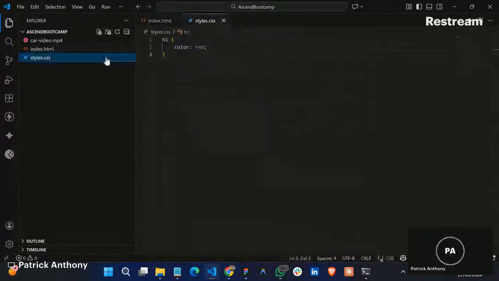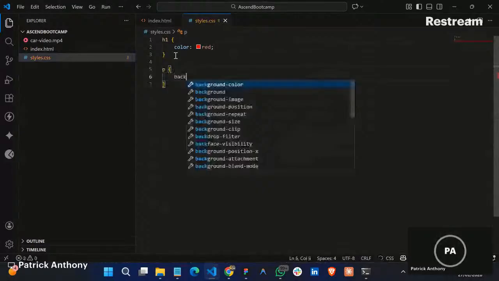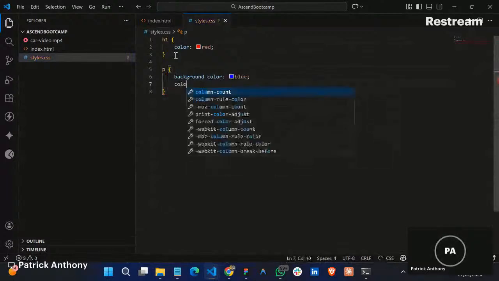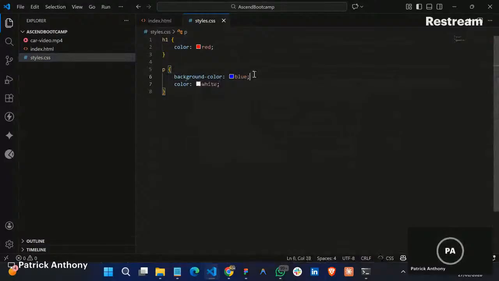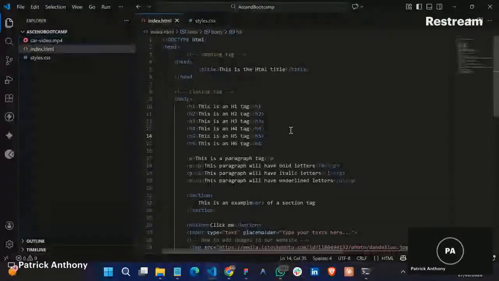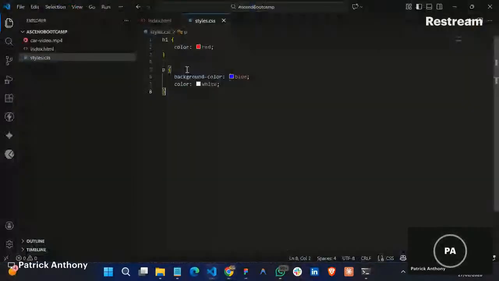Remember I said that before you can use this CSS, you have to link it. Then for our p tag, background color, make it blue, and then we have our color to be white. If you notice, this is not working, right? We've given it H1, given it p tag, and it's not working.